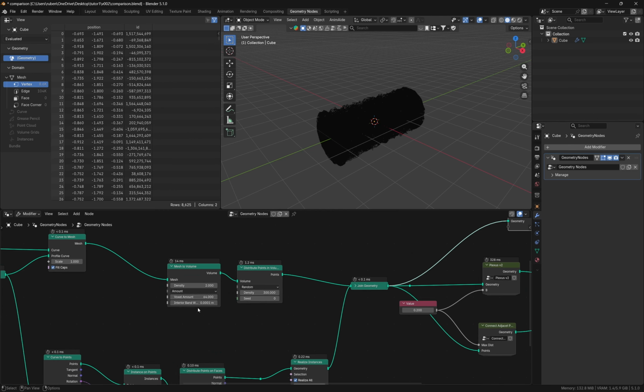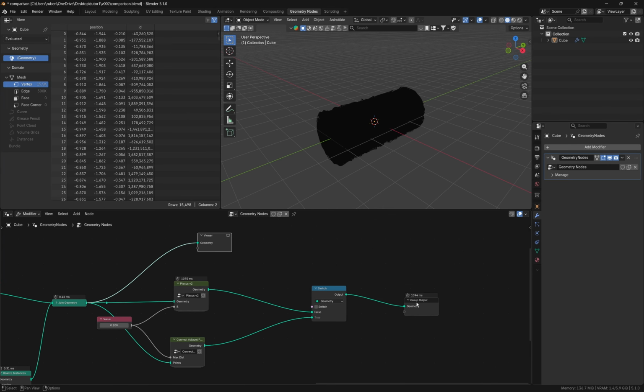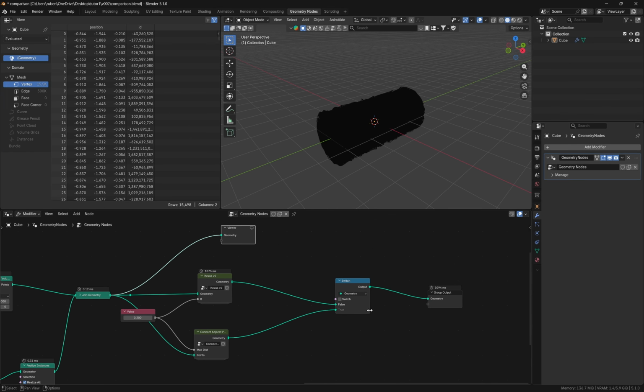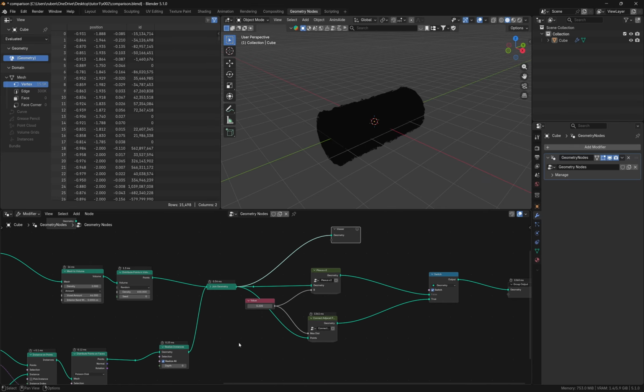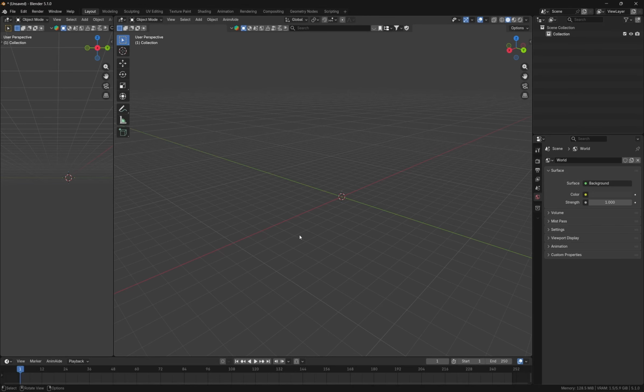But if we scale the number of points to, let's say, 600, let's see, 1000 milliseconds for the new setup and 1300 milliseconds for the old one. So it's like 30% more efficient, which together with other tweaks will make the whole setup much more responsive. So let's quickly discuss what this new approach is and where it came from.